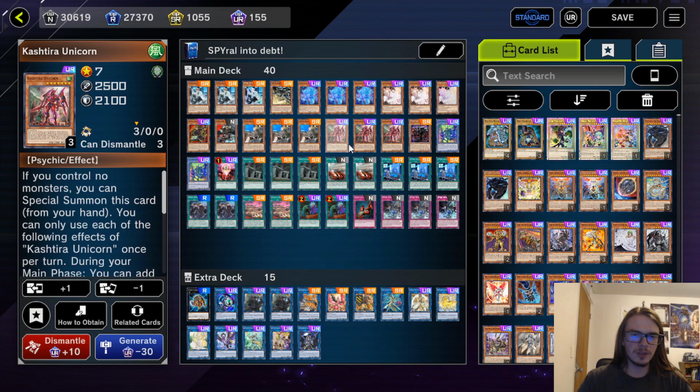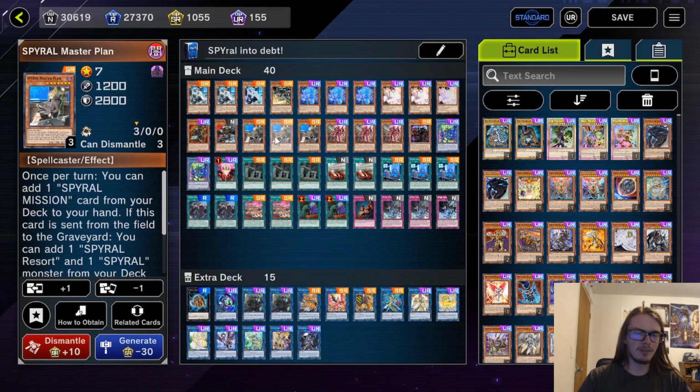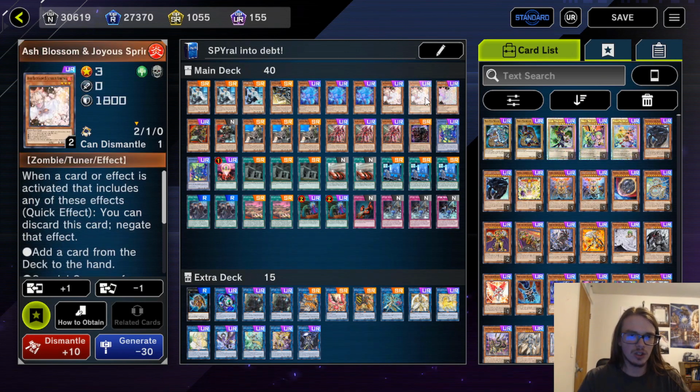Next up, Cashier. Cashier Unicorn is in here because it is a free special summon, on top of the fact that it also allows you to grab up Birth. Birth happens to allow you to normal summon Master Plan, because it's a 7 for some reason. I don't know why they've done this, but alas, here we are. Why does Birth allow you to normal summon any level 7 monster? Because Konami.